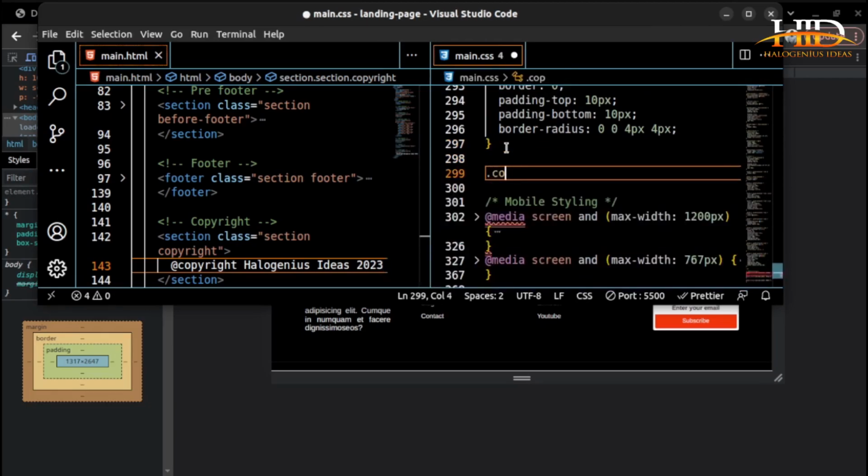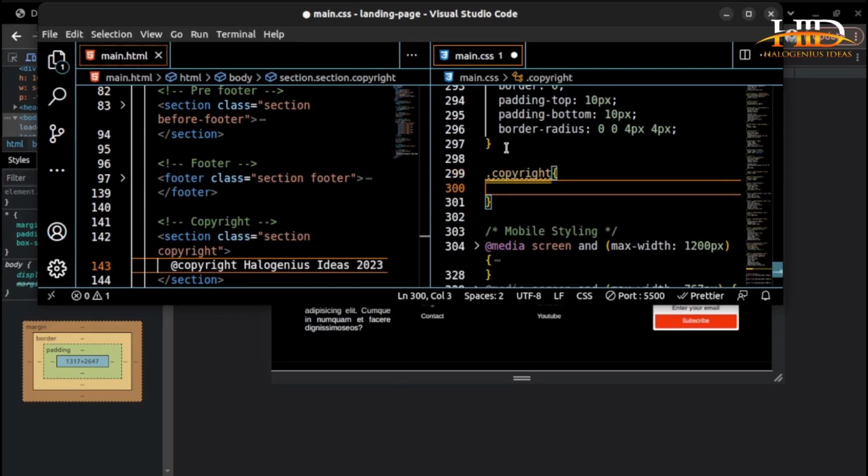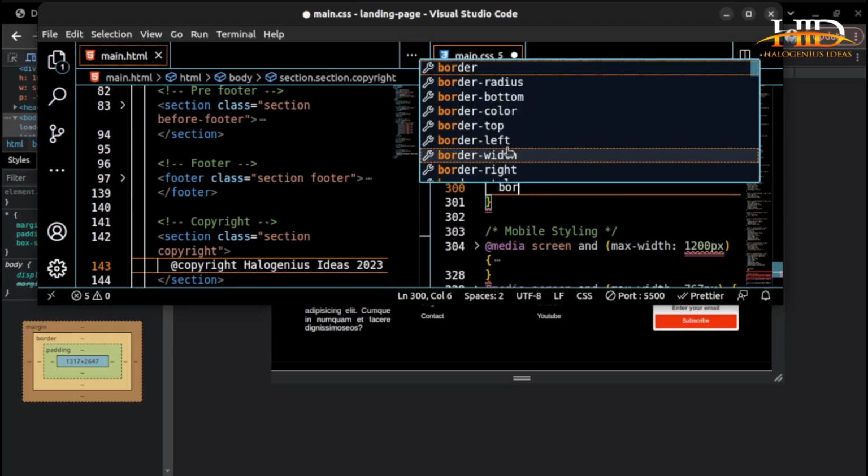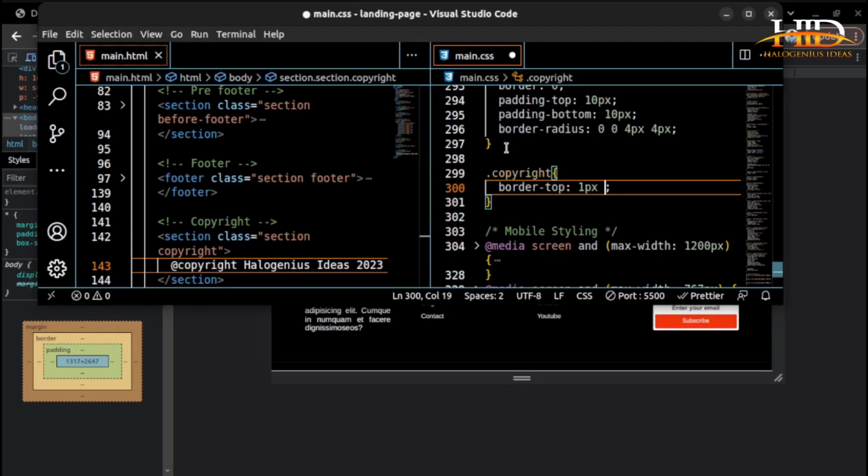Dot copyright. For this copyright, I want the border top to be 1 pixel solid then fff.